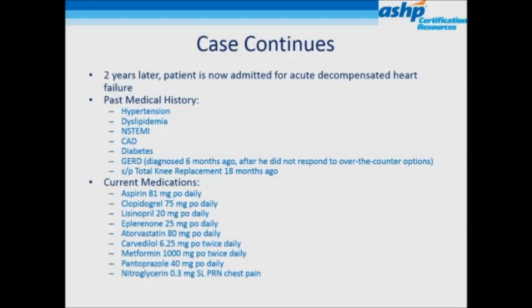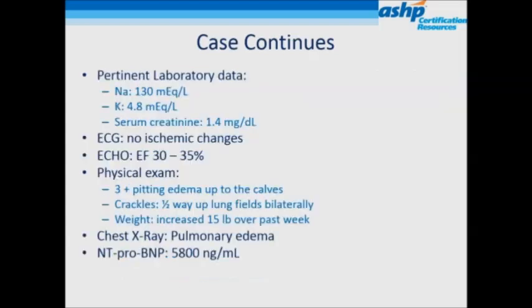So 2 years later, we're going to fast forward 2 years, our patient is now admitted for decompensated heart failure. His past medical history is essentially the same. He's picked up GERD from all the agents that he was on. His agents, for the most part, have been the same, so he's still on dual antiplatelet therapy. He's still on his lisinopril, eplerenone, high-dose statin. We've titrated his carvedilol a little bit. He's still on metformin, etc.